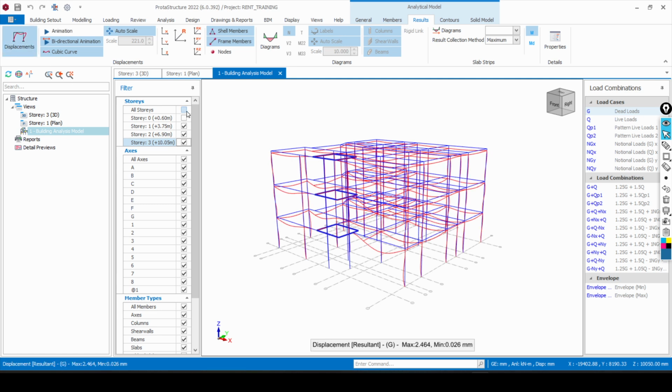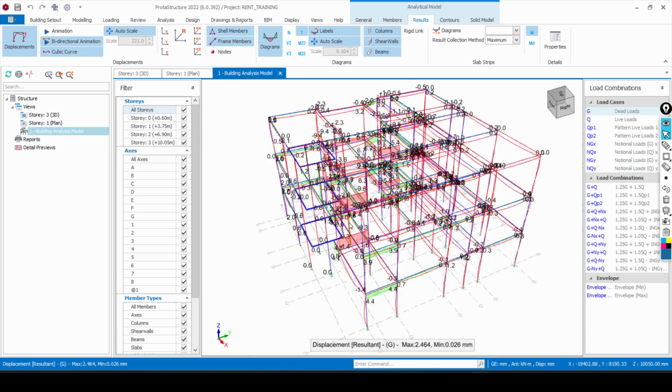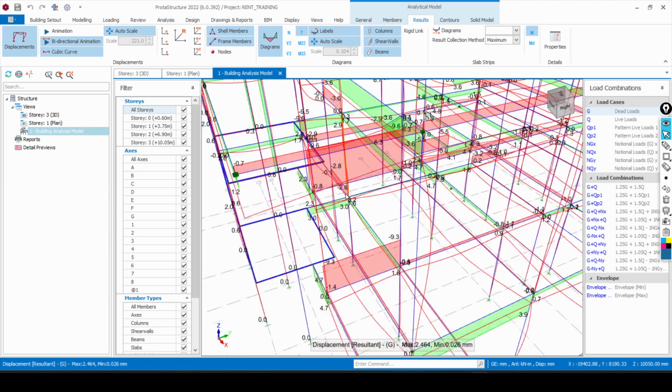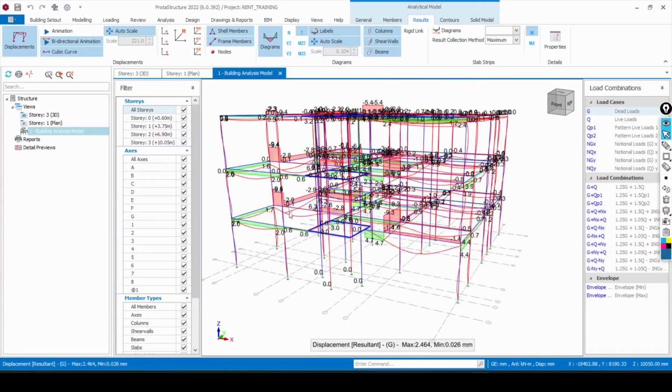So let's turn on everything here. So we have the diagrams here. You can check that. Now click on all these to look at the shear force and then the bending moment of each of them. So it's going to respond to this drawing as well. So here we have the displacement values for your shear forces and then your bending moments. So you can turn them on or off there just to interact with them as you would want.